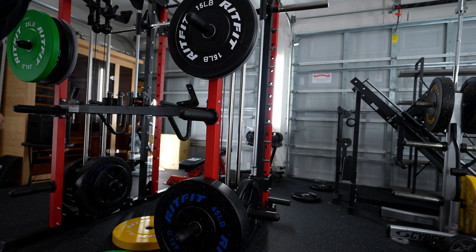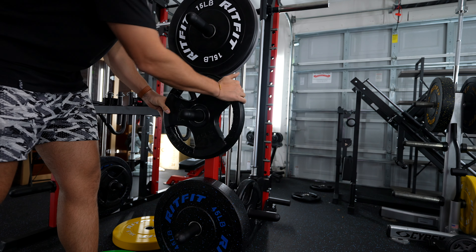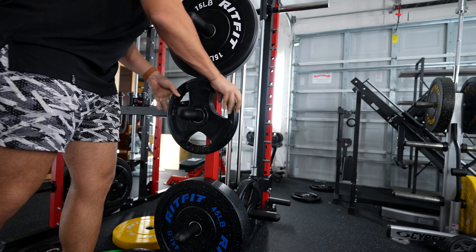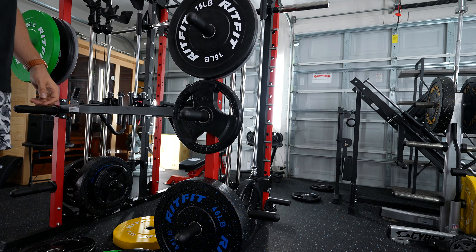One thing that feels off: the back plate storage has six pegs, but the middle storage peg is too high — I can't fit three bumper plates in a full column. I can fit one on top, one on the bottom, but nothing full-size in the middle. If they'd just moved the middle peg down a few inches and centered it, you'd fit three bumper plates easily. Also, there's no bar storage out of the box, though you could probably add a one-inch bar storage pin to the side yourself.